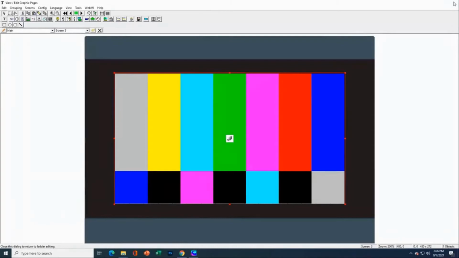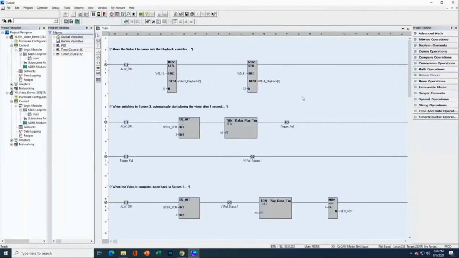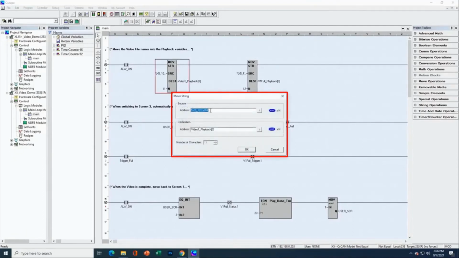Before we look at the X5, there's a bit of ladder logic involved here I want to show you. So first of all, this is logic that was involved in both video objects, both the video window as well as the full screen window. We are using a string move over the ASCII string of the path that includes the file name.